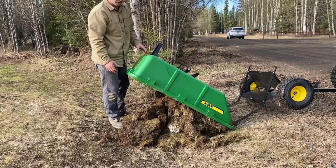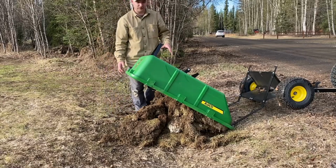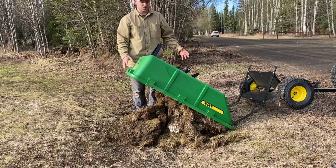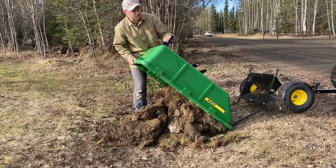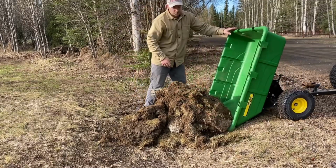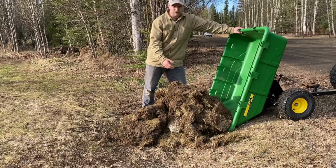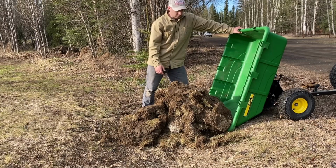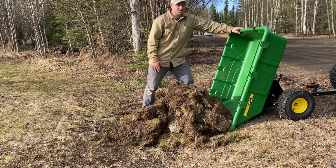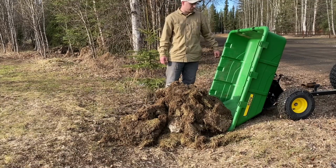As you can see, the full dump, super handy. The only problem is if you have really heavy material like this, it's sometimes hard to fold it all the way over and then actually pick it up to where it fully dumps everything out. When you tip it back, it may actually load a little bit again, but it's all right for now. I'm gonna be doing this a whole bunch, so if it's not completely clean, I really don't care. But yeah, in a nutshell, that's how it works. Two handles and this thing fully dumps back.